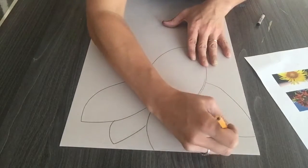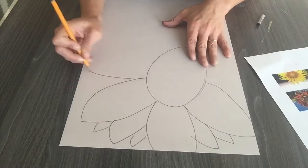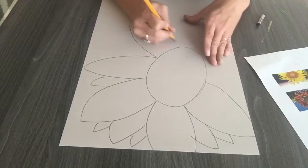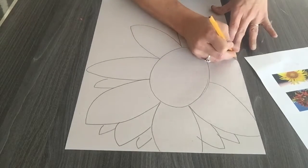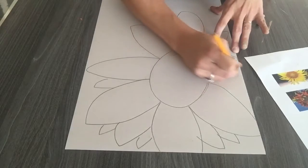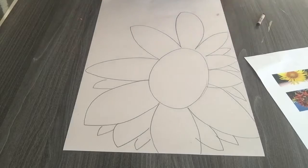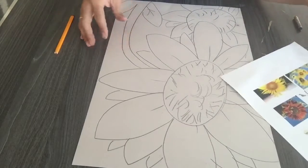I also noticed that sometimes you can see petals behind other petals. So I'm drawing some petals behind. I'm gonna keep making those observations and adding details that I see, and I'll show you what this sunflower looks like when it's done. All right, so I added a couple more details.